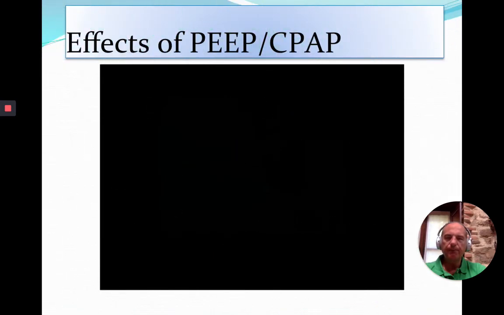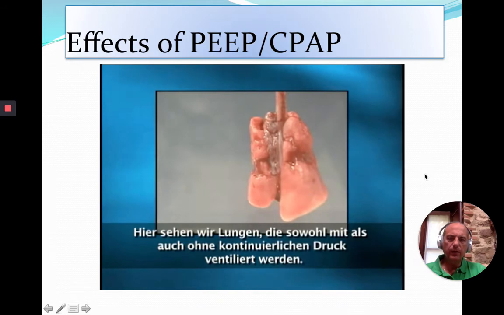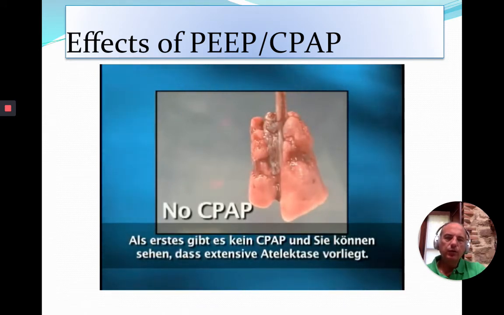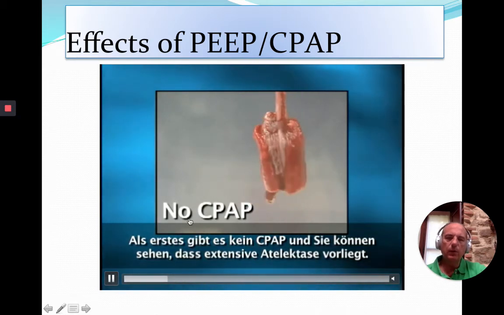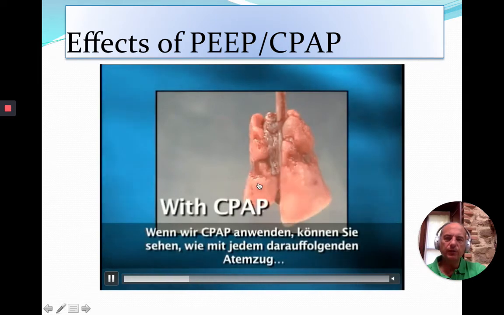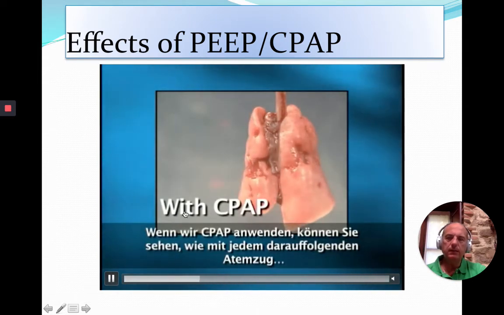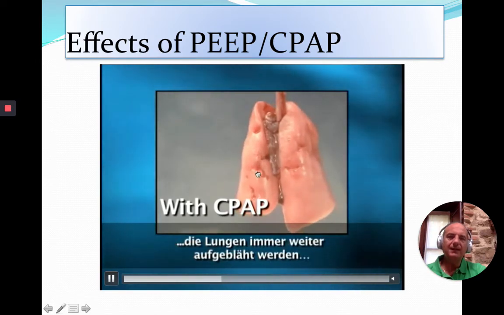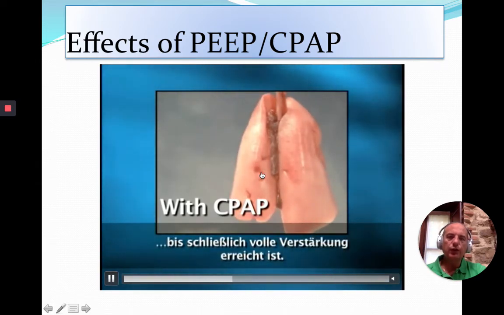So now we are going to see and master what the real effects of PEEP or CPAP are. Well, this is a video that you can get through the internet, a very nice study from a German lab, which showed us what the real effects of CPAP are. CPAP or PEEP: whenever you don't have it, the lungs go for collapse during expiration. But if you set the PEEP that these lungs need to keep them open, well, the effect is that the lungs don't go for collapse during expiration.